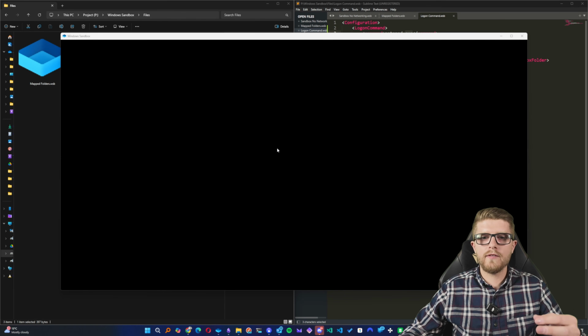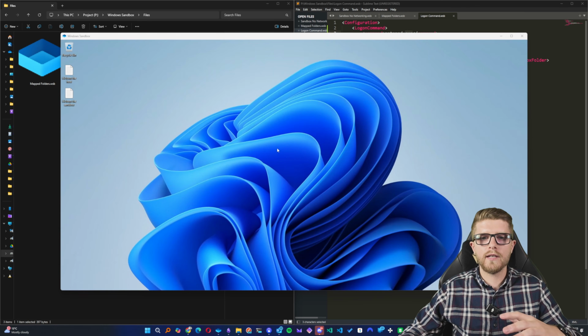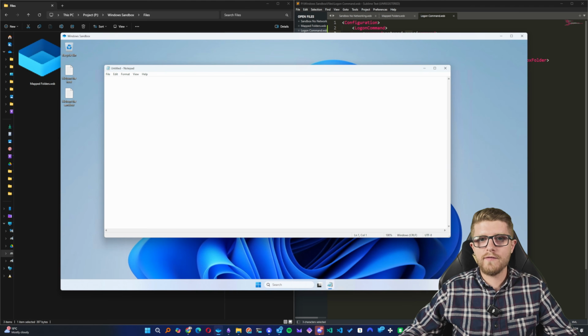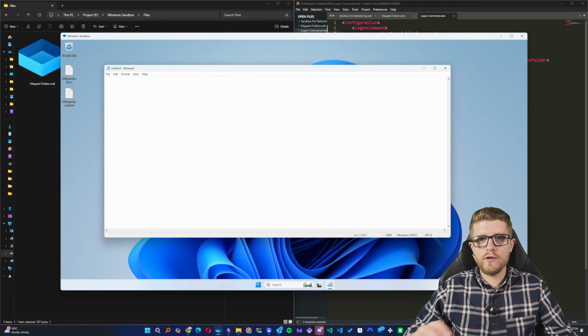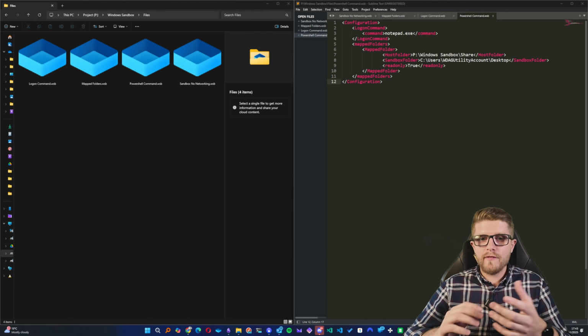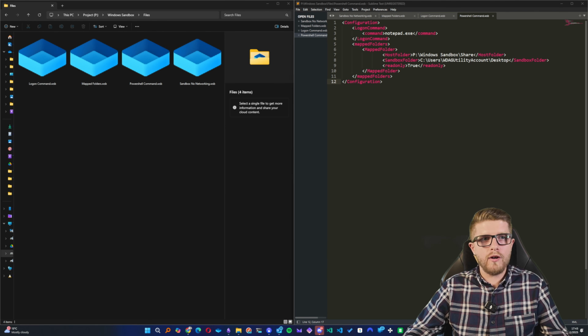And then we can go into something a little bit more advanced, which would be running a PowerShell script. There you go. So we've successfully run a logon command. You can use this to do all sorts, like pre-installing programs, so they're all ready to go when you first open the Sandbox. Okay, so let's leverage what we've learned so far to create a PowerShell logon script.